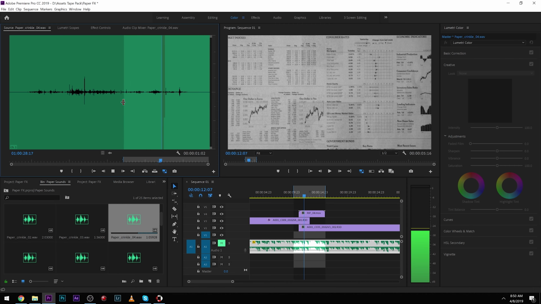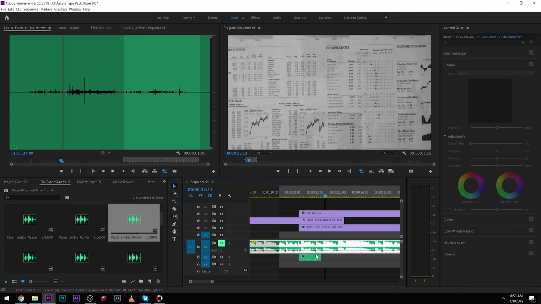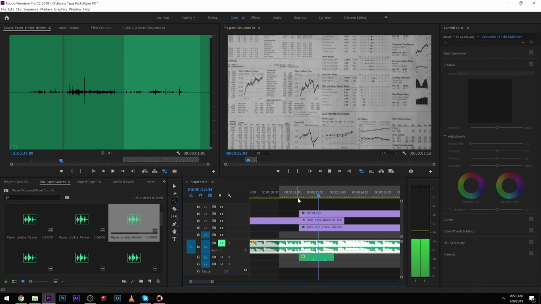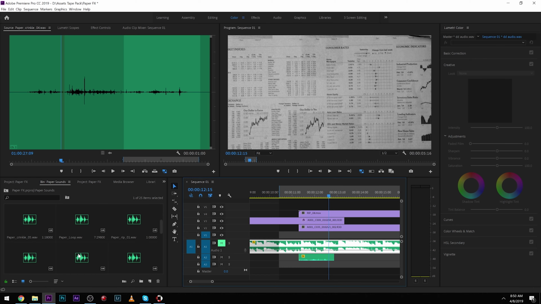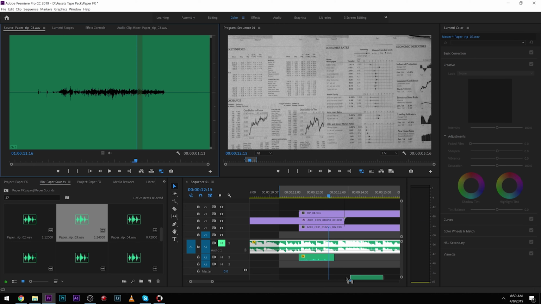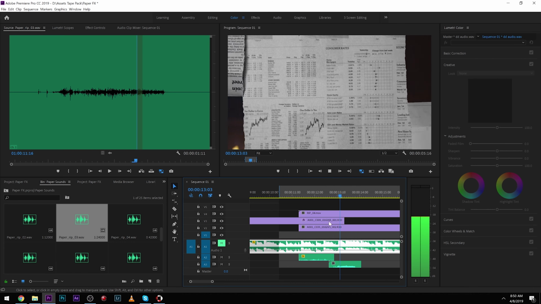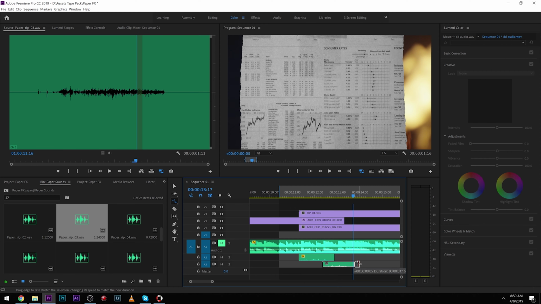Maybe the ending of that could actually work. And then let's see how that. So where's it? What I like to do with sound effects is the rate stretch tool. So just press R, or you could just click right there and just drag that out. Yeah, that's fine. I like that. That's like a really long rip. So let's go through. Let's see. Could even slow it down just a little bit. Move it over just a little bit. And let's see that.